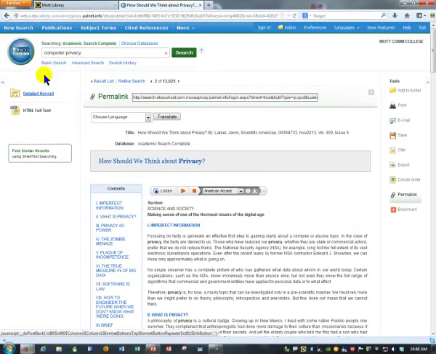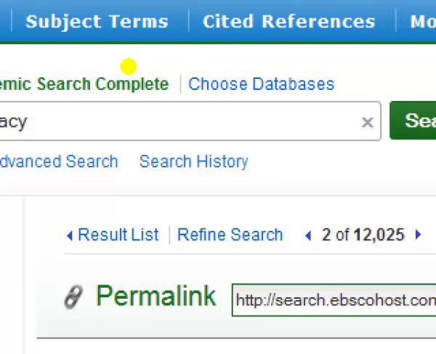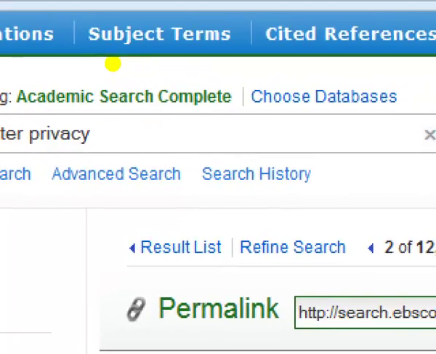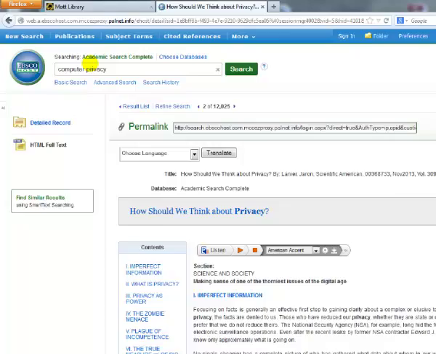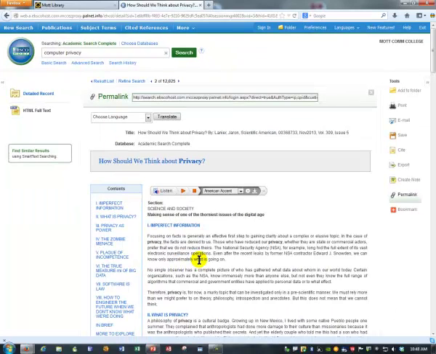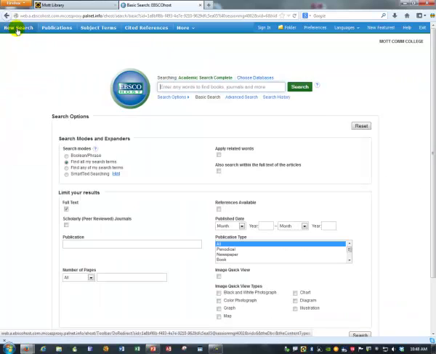Lots of possibilities here, and they even have up at the top a search history, so if you get lost in your research, you could remember where you were. This is something you need to just play with, and you'll get more experienced with it as you play with it. If you wanted a new search, then you could go back to new search and start all over again. Have fun with that.